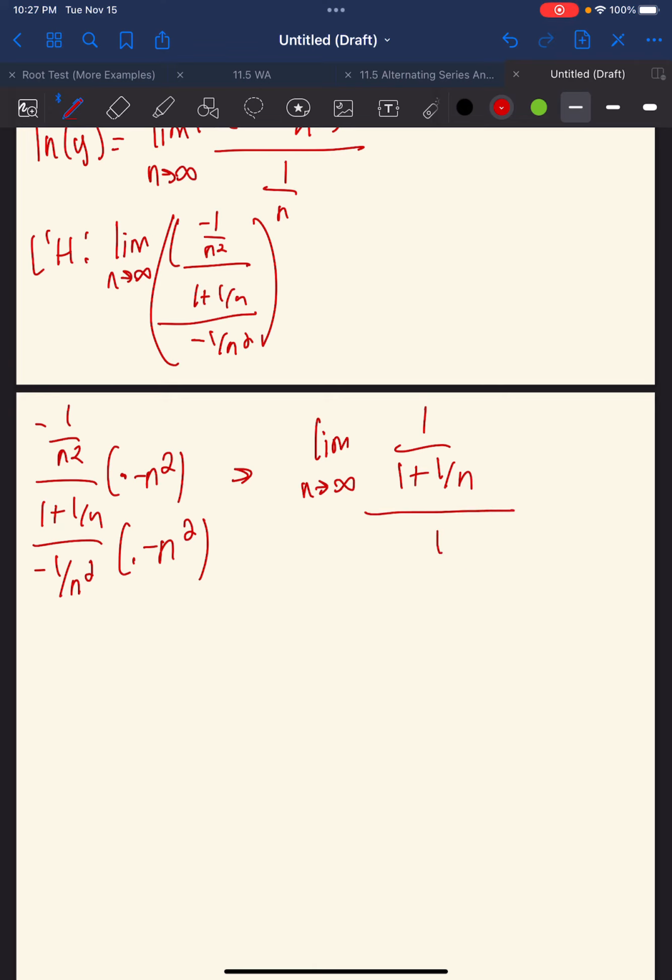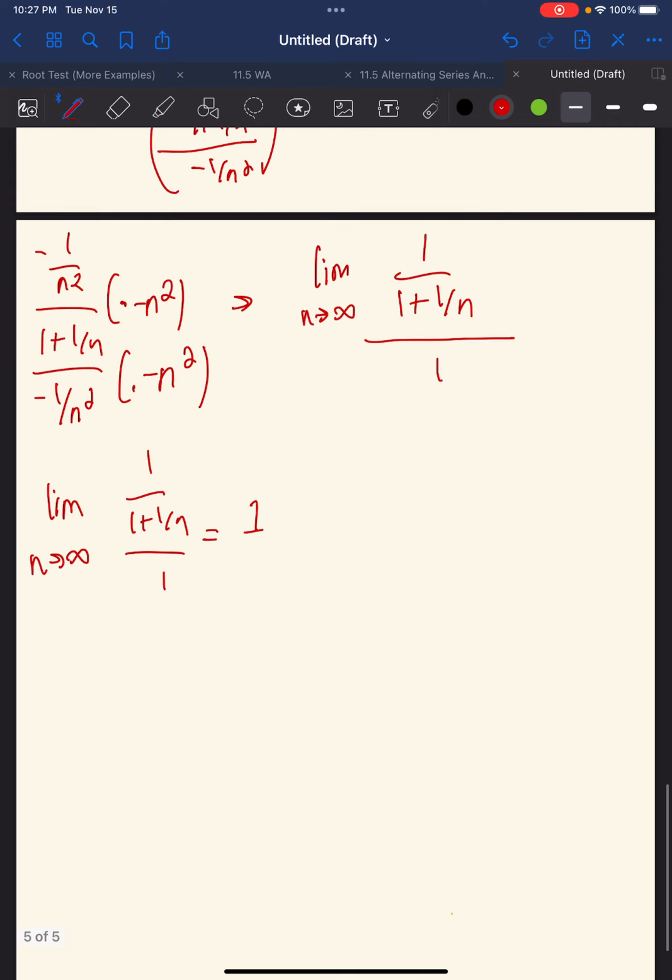And now if we plug infinity in here, the 1 plus 1 over n becomes 1 over infinity, which is 0, plus 1, which is 1 over 1, which is 1, and then 1 over 1 again is just 1. So you'd have 1. But the thing to remember is that y doesn't equal 1. The natural log of y is equal to 1. So we have to raise both sides to e to cancel out the natural log, and so y is equal to e.